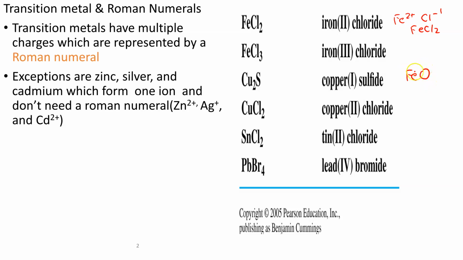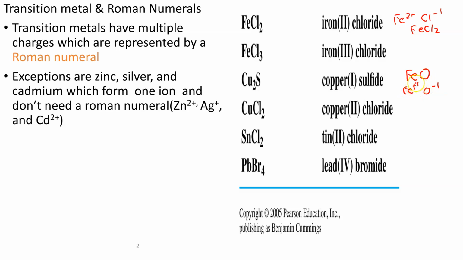So in this situation, you have to actually figure out what the Roman numeral is for Fe. But remember, reduction is in place. Remember the rule for crisscrossing? Once you write a formula, if you reduce it, you do so. So how do you realize that's what happened? The way you figure that out is you crisscross the numbers. So in this situation, if I crisscross it, both these are 1, right? So O would be a negative 1. Fe would be a positive 1.